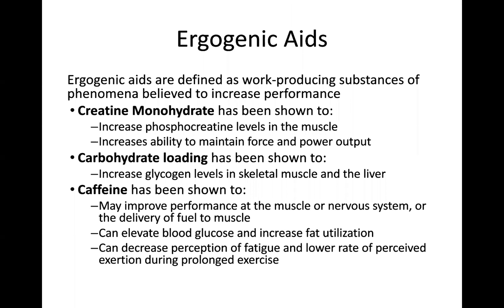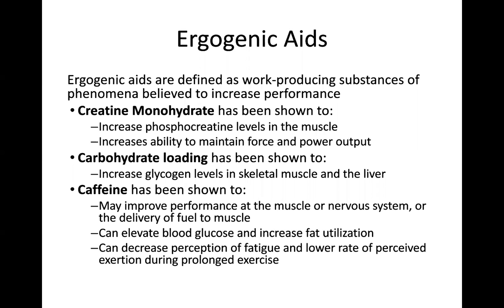He was utilizing what's called an ergogenic aid. What are ergogenic aids? Well, those are defined as work-producing substances, a phenomena believed to increase performance. So in other words, it's just something that you might utilize because it might help you do better. There are endless examples of ergogenic aids. Could be as simple as just listening to music while you're lifting weights. A lot of people like to do that. Stretching before a run or doing a gymnastics routine. Okay, pretty common stuff, right?